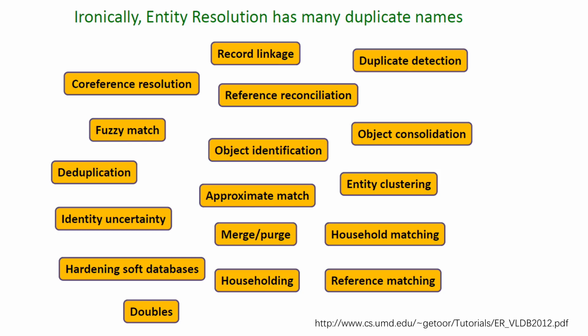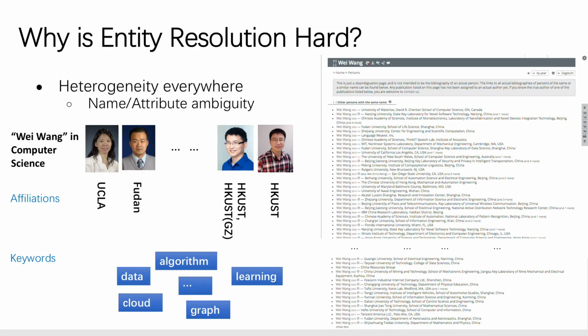Ironically, entity resolution has many duplicate names, which means all the names we mention below come from at least several clusters of literature, and they decided to use different names for essentially the same problem. This is partly because the problem is so popular and exists in all sorts of areas, and people name the same problem using different names without realizing that there are standard names in other fields. For example, record linkage, as far as we know, mainly comes from statistics and the Census Bureau, and duplicate detection is more related to computer science.